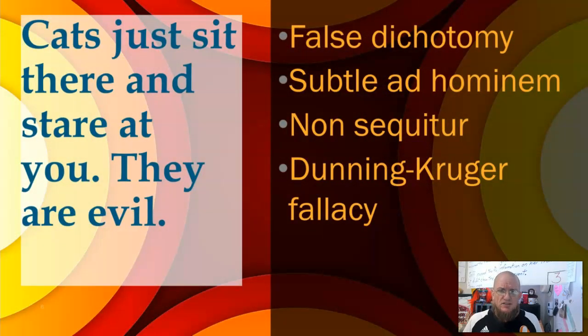Here's the next example. "Cats just sit there and stare at you. They are evil." Well, you may think cats are evil, but is them staring at you proof that they're evil? Yes. No! "They do stuff on purpose." No. Okay, you're adding evidence beyond what's on our slide. See, that's something we tend to do, sometimes we fill in blanks. When it comes to these examples, you can only use what you are given, the premise you're given. Y'all are adding premises. I've given you one premise: cats just sit there and stare at you.